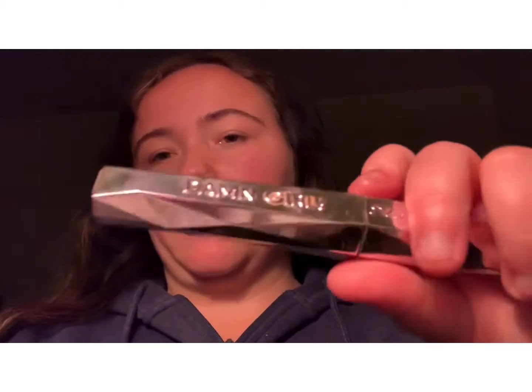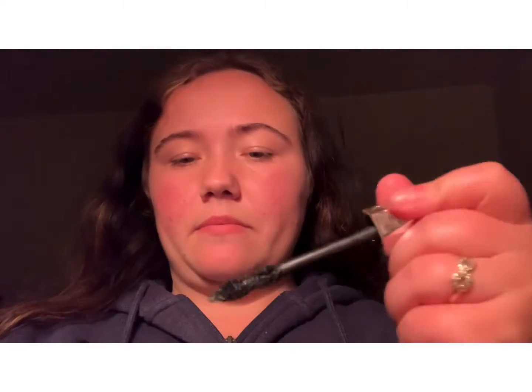Next mascara is my all-time favorite mascara, the Too Faced Damn Girl mascara. You guys know I love this. I have the color black, and that's what it looks like. I know this is pretty much expired. It's really chunky, but I have I think 2 uses left, so I'm going to finish it up and throw it away. You guys will see it in the future when I show used-up makeup products.